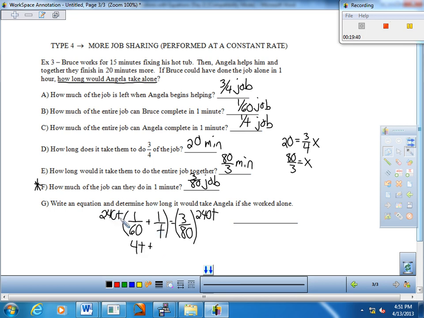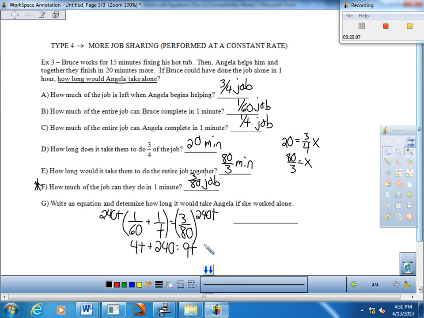Distribute this into this one, guys. What happens to those t's? They're gone. So 240 times 1. Looks good. And then over here, let's see what we have going. I have 240. I can divide that by 80. That's not too bad. So 240 divided by 80 will give me 3. So this is 3 times this 3 is 9. And then times t, I'm getting a 9t on that.